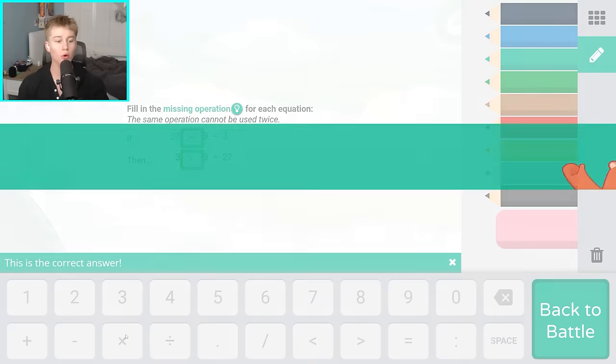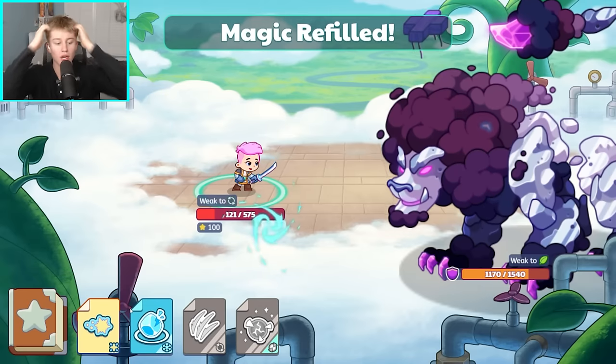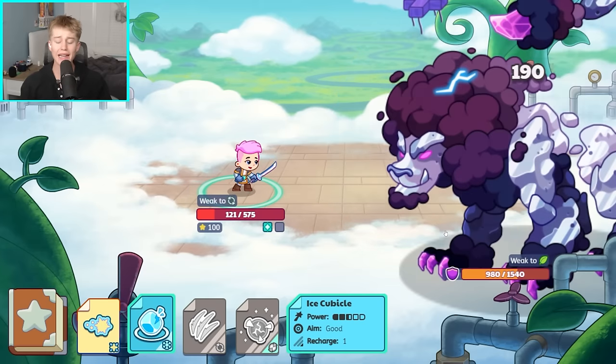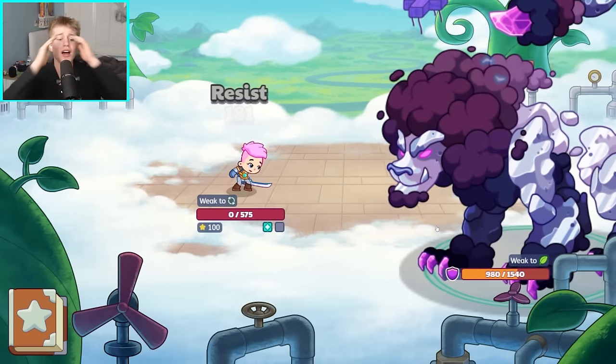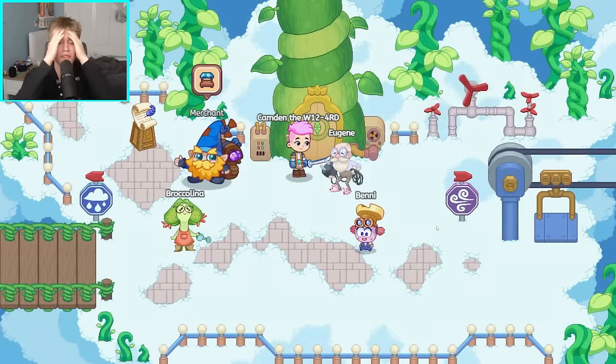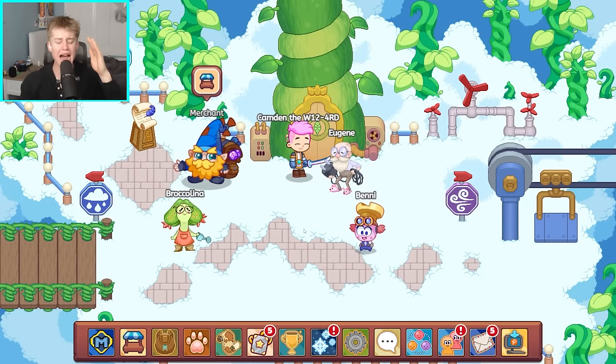Oh no, no, no, no, dude. Okay, ice cubicle, maybe? Please, 190. Oh no, he's at 980 health. This might be it. No! No, the items were too bad.